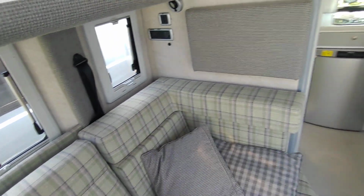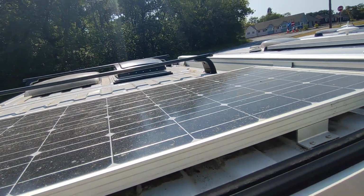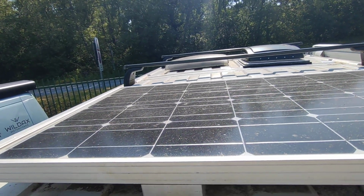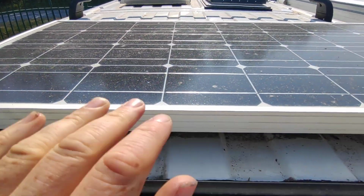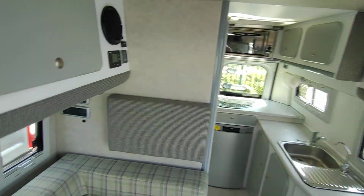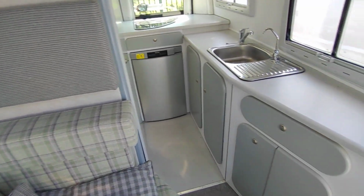Now, because I can't remember what I said was on the roof, let's have a look on the roof. So, no TV area. We could fit one. There's not a lot of roof space left, or you could just stream instead, or use an external one, but we could fit a little one back there, I'd imagine. But you do have a good sized solar panel and those roof bars, plenty of skylights, all of which would have been cost options from Murvi again.